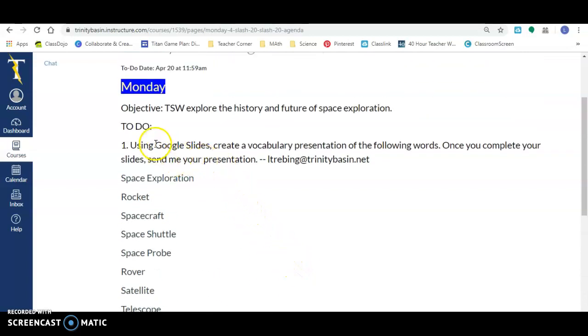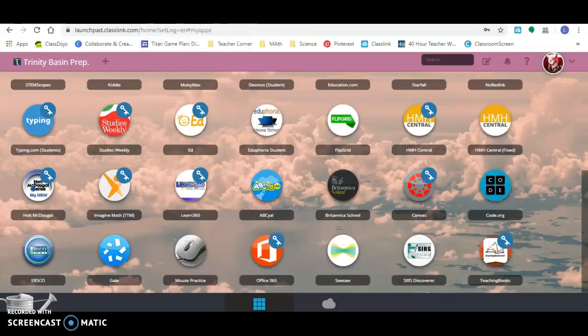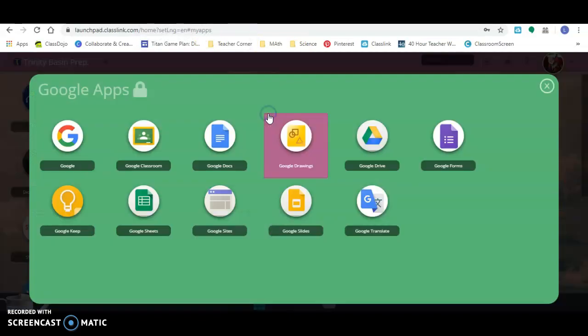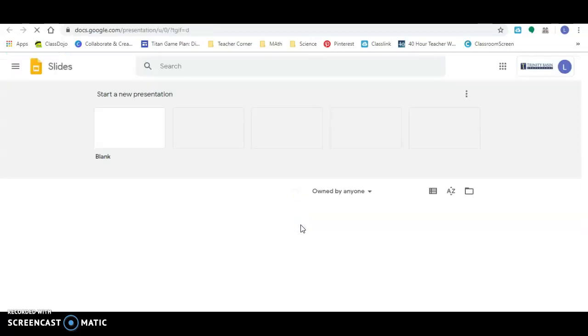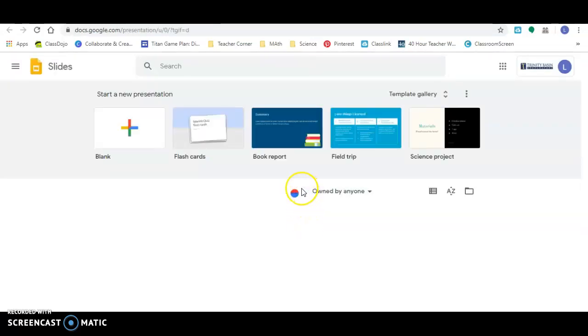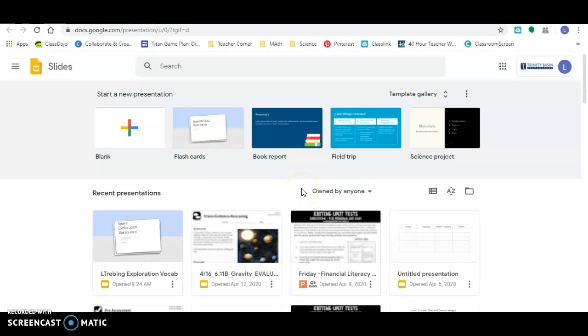So it says a Google Slides. I'm going to go back to my class link, find your Google Apps, and Google Slides should be right there, so all you need to do is click it. Now it may ask you to sign in, so you need to put in your Google account, and it should just allow you, so it should just let you keep going from there. Yes, I would like to do this, so you click continue and move forward. So I'm going to do a simple thing. You don't have to do the same one I'm doing as far as the template. However you want to create it, make it funky, all you do you, man.